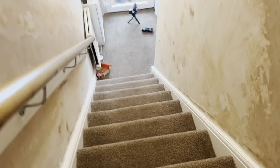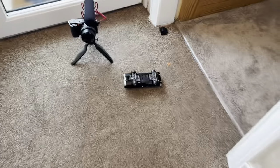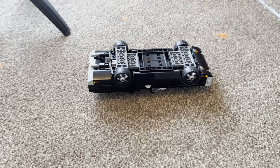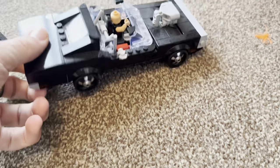A lot of things came off at the start, but it's on its roof. Oh dear. That's a big crash for Dominic. He's upside down. He's probably not going to survive. Oh dear, his roof came off as well. To be fair though, I'm pretty sure it's only his roof and something else. Oh, here we go. Like his back lights, I think.